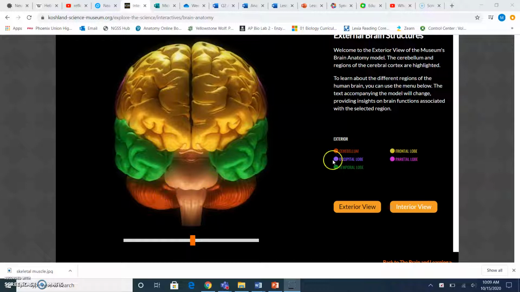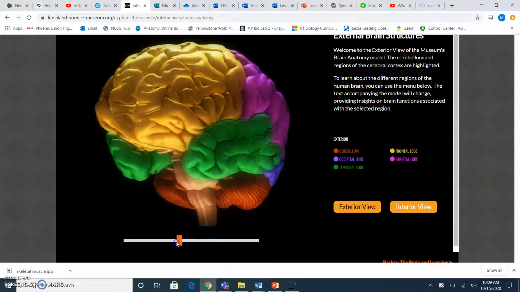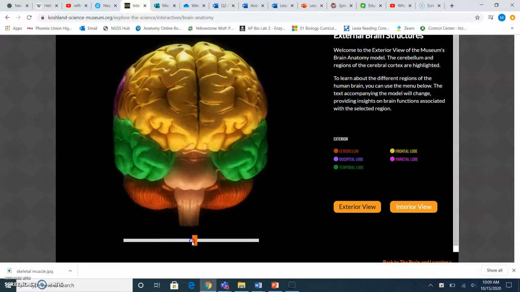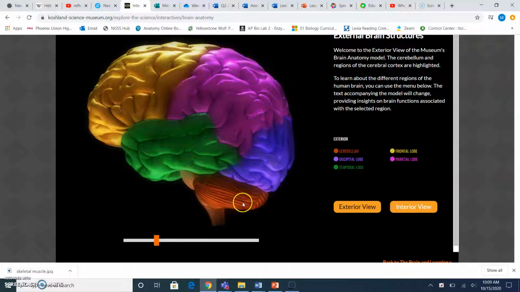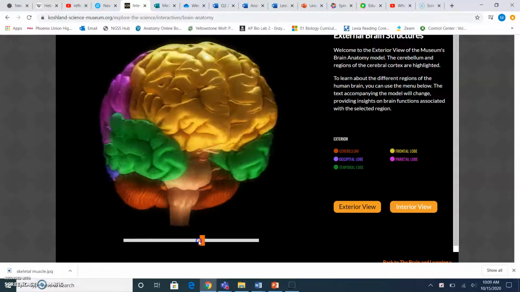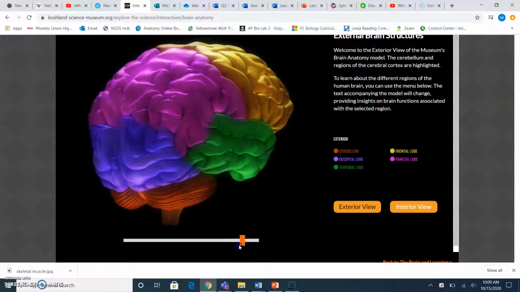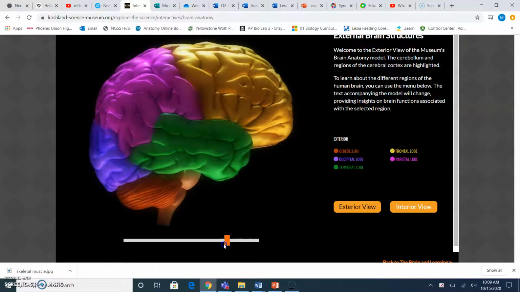We have not yet discussed the cerebellum of the brain, so do not worry about that. We are going to be focusing right now exclusively on the four lobes of the cerebrum. The cerebrum is every part of our brain except for the brain stem right here and the cerebellum, which is in red down at the bottom. So the green, blue, purple, and yellow regions are all parts of the cerebrum. It is about 80 to 85% of the total brain mass. So it's the largest part of our brain.